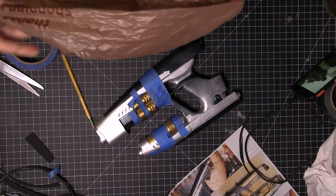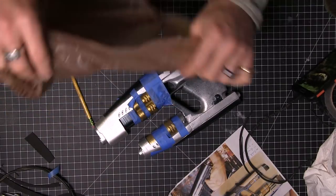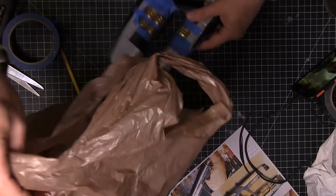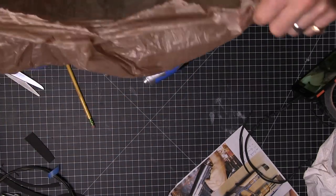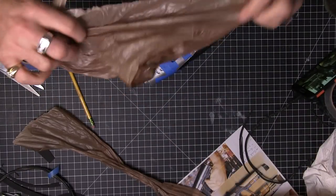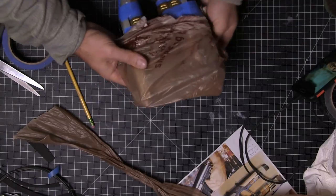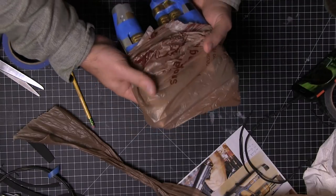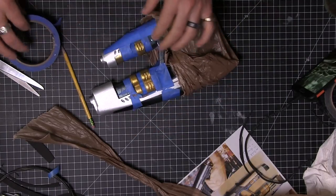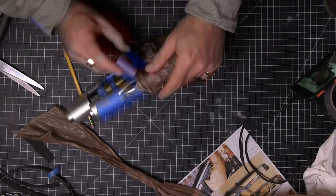I had to go and do some more taping off — I forgot to paint some of these areas gold. I also tried it with a paintbrush and wasn't really happy with it. So I'm using a plastic bag here to do some of the major masking areas, so I'm not taping everything. I like to do this — just tape off all the edges nice, and use bags for the larger areas.